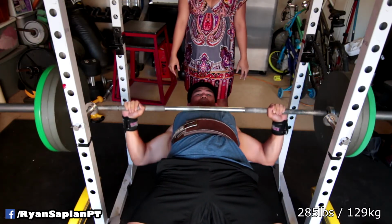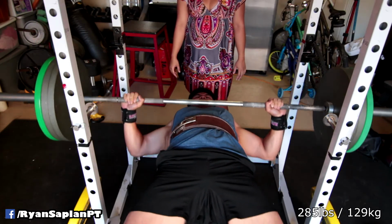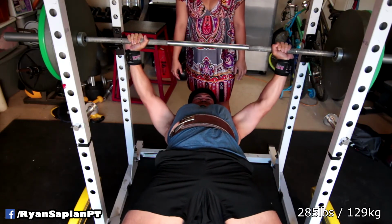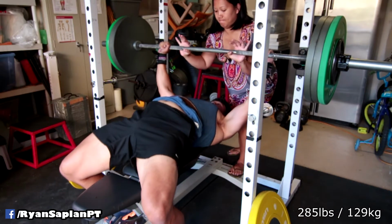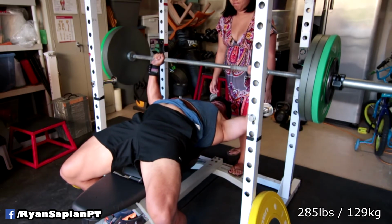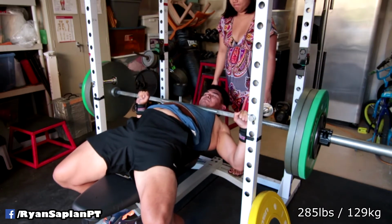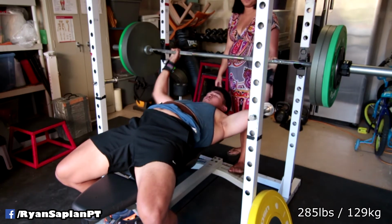So here she helps me unrack, got a good pause, that's a really good pause. And it's almost like if I'm off by just a hair, I'm going to definitely miss the repetition. So this is the reason why I need a spot for these movements. Here we go. That one was a pretty good pause. That one I felt like could have stayed just a little bit longer.